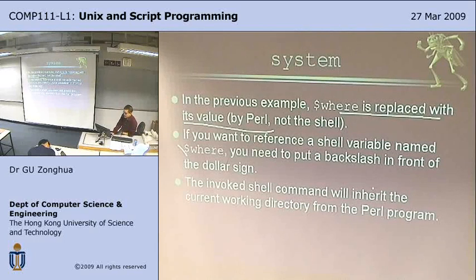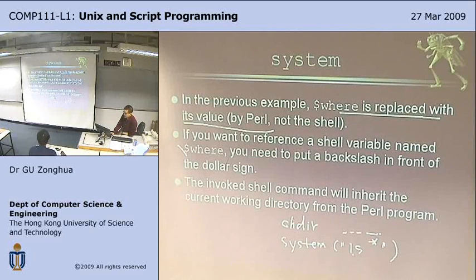So say if you do a change directory within Perl, then you do a system ls star, it'll list the current directory within Perl. And also the change directory within Perl won't affect the working directory in the shell. So after this command is executed, you come back to the shell, you're still in your old working directory.